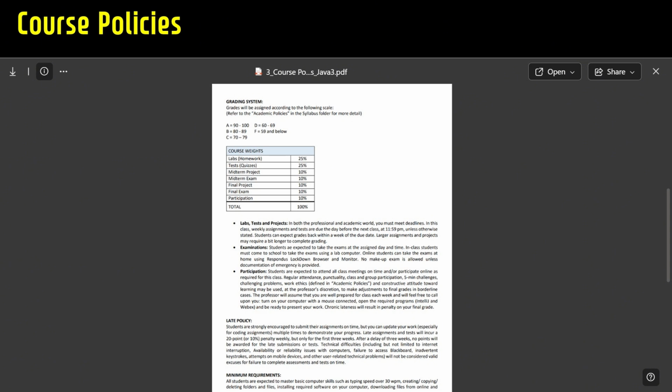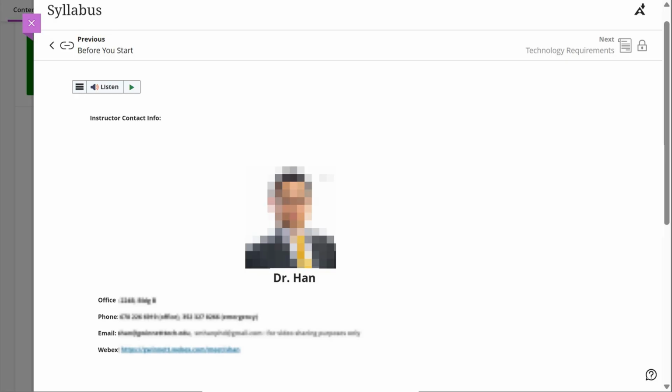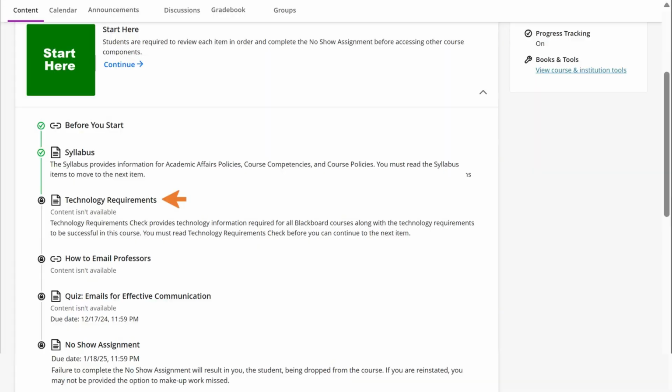Be sure to read and understand them thoroughly before the course begins, and consult your professor if you have any questions. If this message appears, inform your professor to update the information. You should take note of the professor's emergency phone number, school email, Gmail account, and WebEx online meeting address. Then you're ready to move on to the next item.